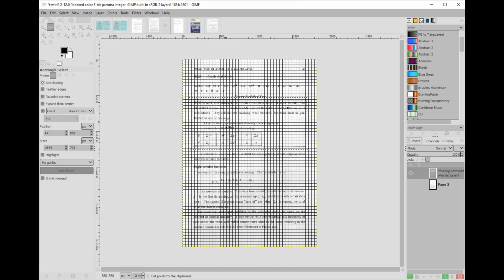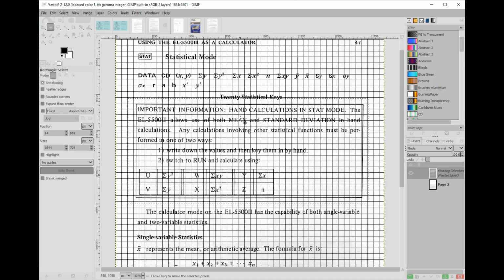And turn on my grid and enlarge that. And you can see that this corner's out a little bit. This corner's down a little bit. So this has some skew to it. And skew is like saying that it needs to be rotated. So your image is just rotated at an angle on the paper.